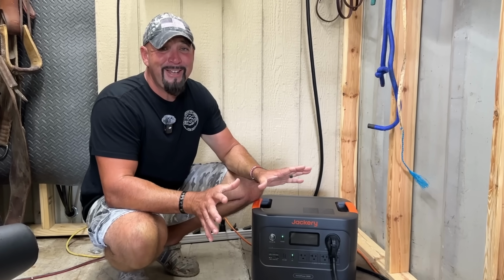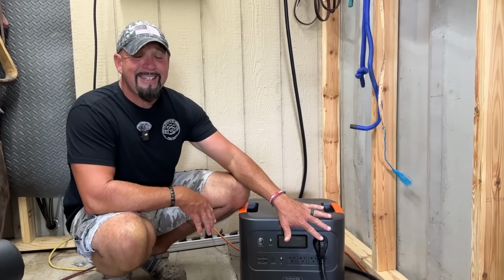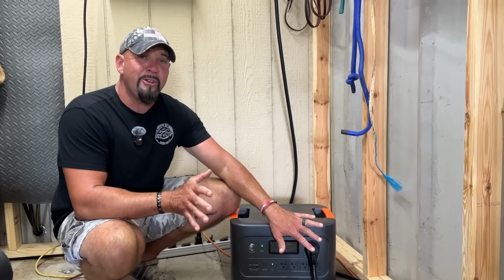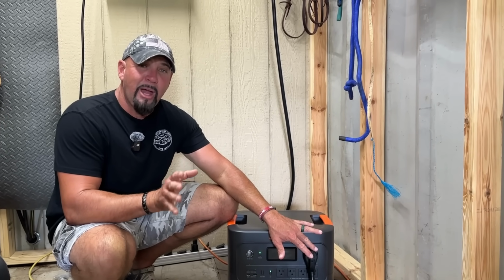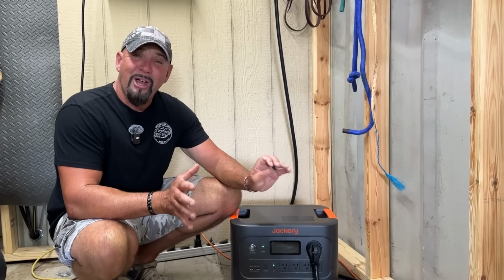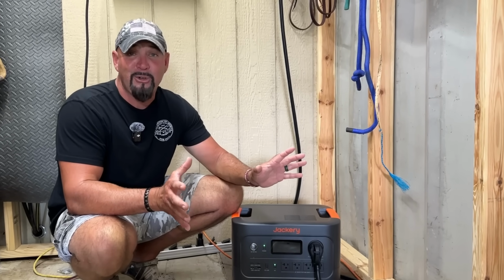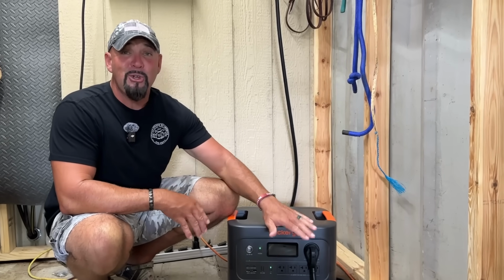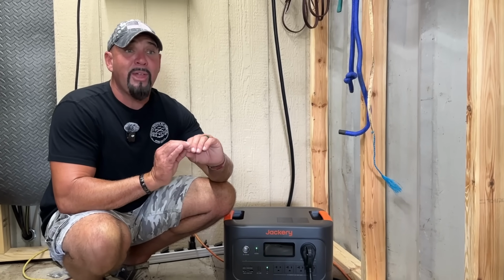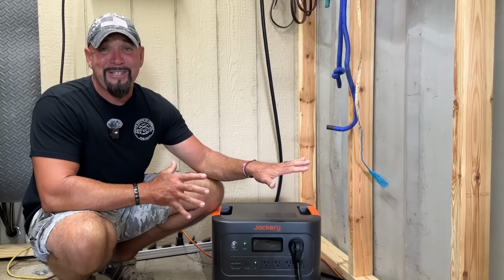Now look, we're a big fan of these Jackery products, especially these with the RV plug-ins like this. When I tell you that is a game changer, if you've ever been camping and you like the RV situation, you don't want to be in the middle of the woods trying to enjoy nature and you hear the roaring and growling of a gas-powered generator. With this unit, you get the same power with no noise. The crickets and the birds are going to way outweigh the noise that's coming off of this unit. I just honestly wish that it was a bug repellent too.